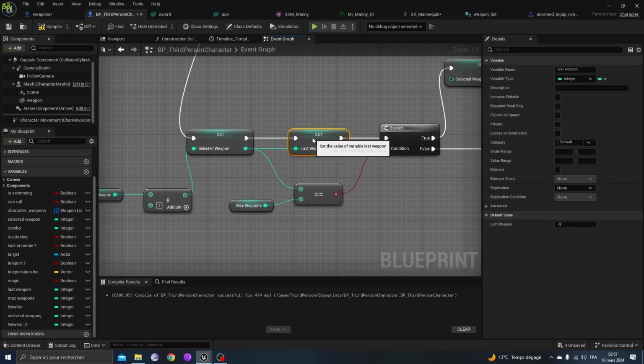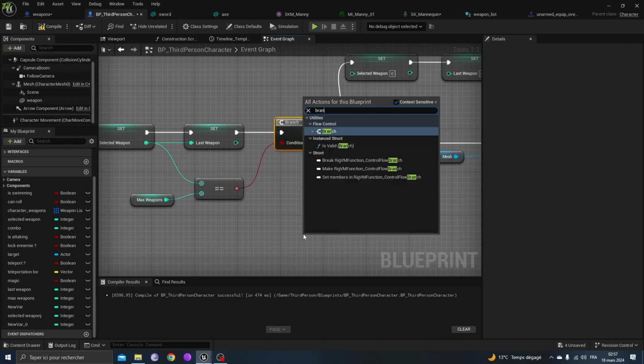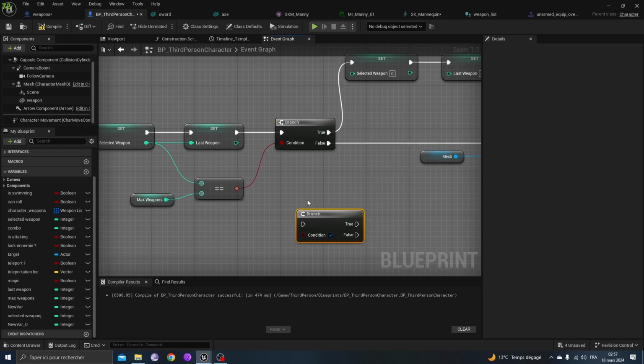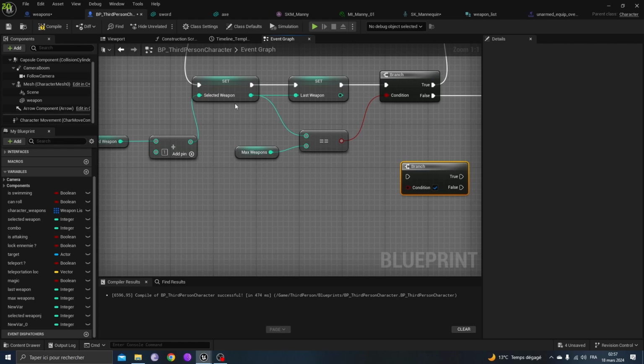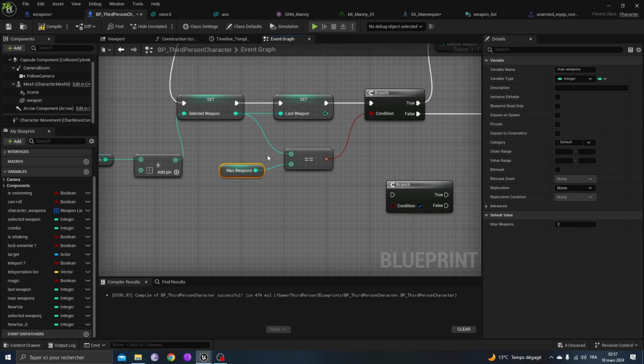And the last weapon, you will set it as the output of the selected weapon. After that, I need to create a branch. This branch will have the condition of if our selected weapon is equal to max weapon, because remember, max weapon is the maximum amount of weapon handled by our character. So it must not go more than this.